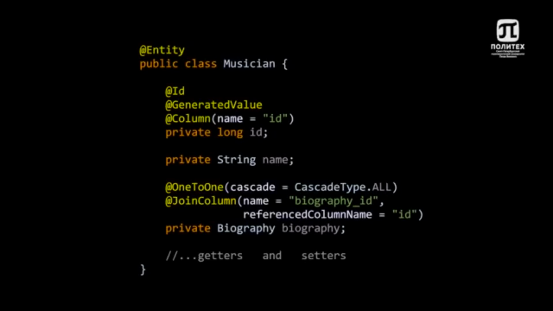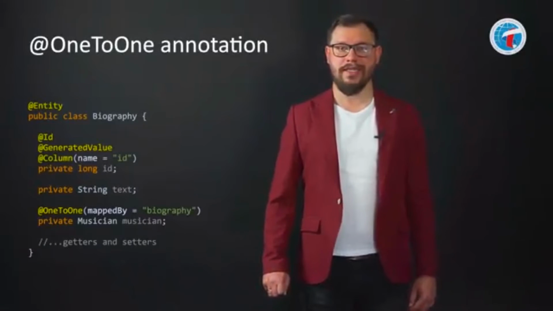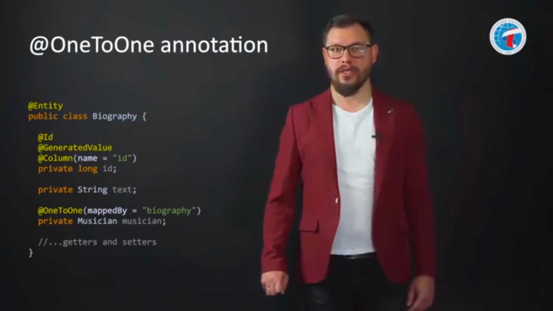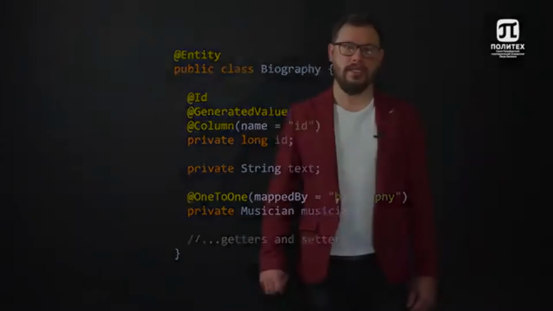Finally, note in the next entity that we won't use the @JoinColumn annotation there. This is because we only need it on the owning side of the foreign key relationship. Simply put, whoever owns the foreign key column gets the @JoinColumn annotation. The Biography entity turns out a bit simpler. We also need to place the @OneToOne annotation here too. That's because this is a bidirectional relationship. The biography side of the relationship is called the non-owning side.